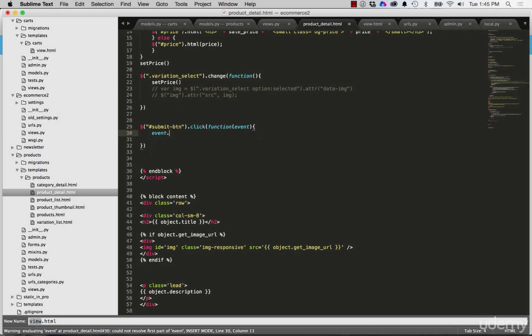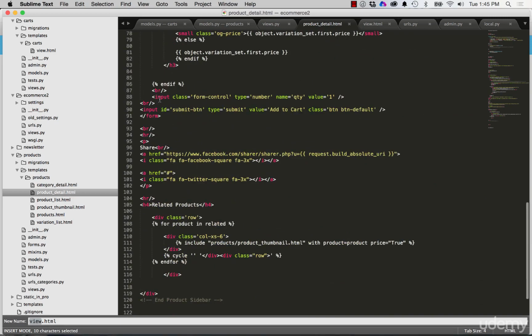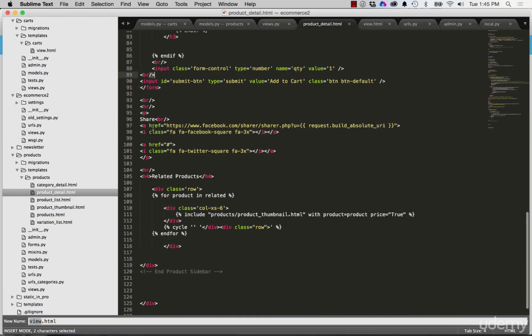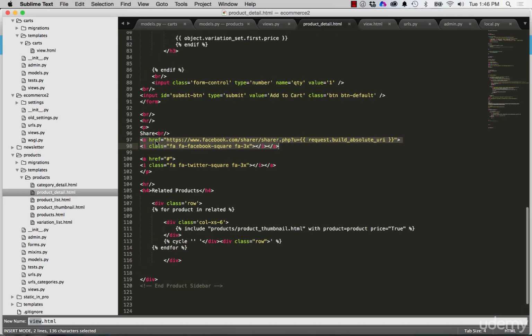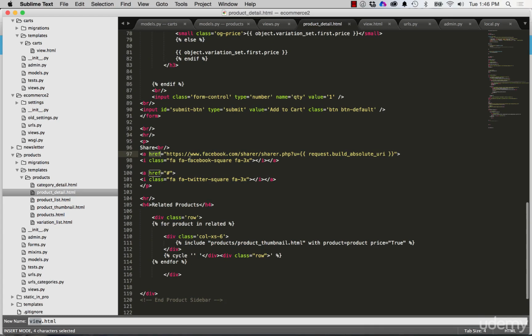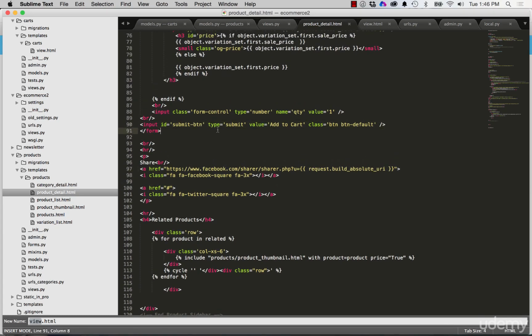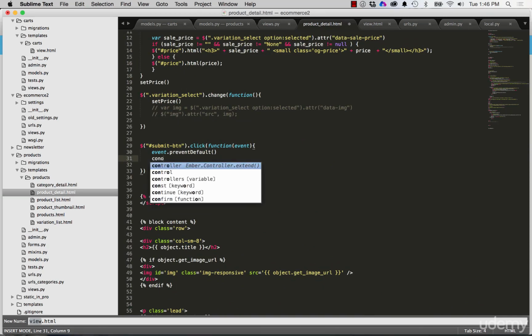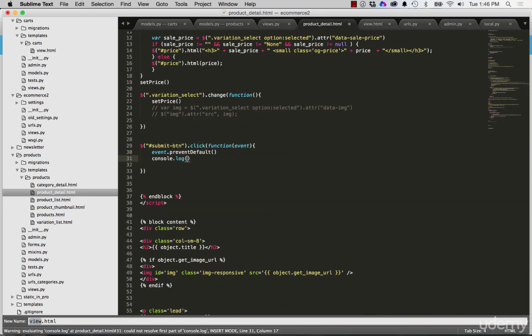So if we did event.preventDefault, what this does is it prevents the default action with whatever this element is. So in this case, the default action of a submit button is to submit the form, right? It's to actually send it. Now, if this was an anchor tag, so like this share button, we could also have a preventDefault on there, and it just wouldn't go to the hyperlink reference. Where us, right here, we're just preventing it from submitting the actual form. So instead, I'm just going to console log the form data.